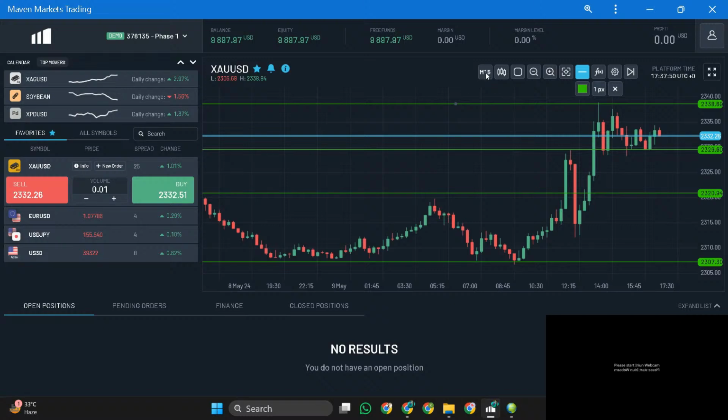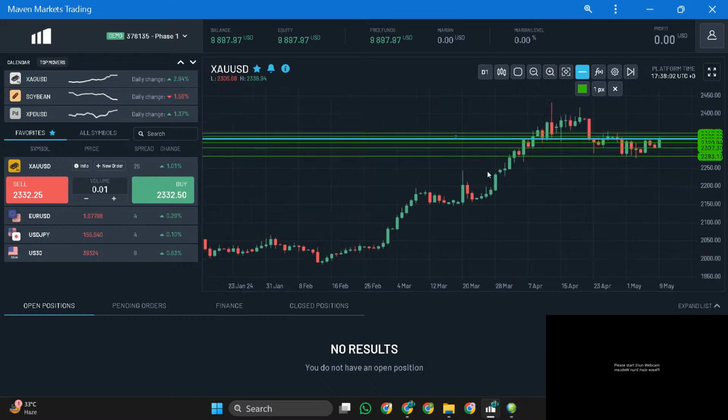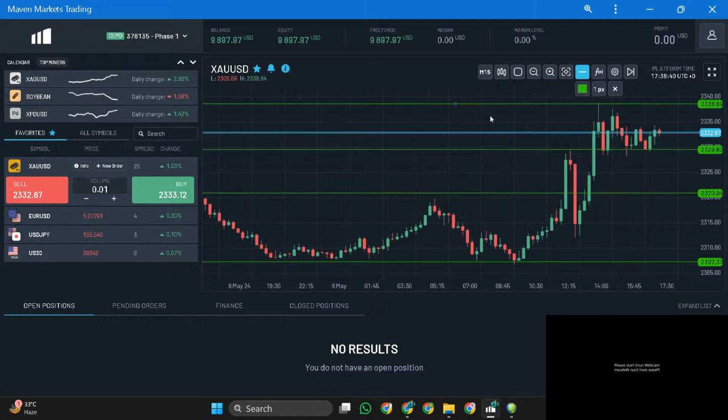Let's check daily trend in gold. So that's green, red, green, red, green. So you can see nice pattern forming in gold. By looking at this pattern, it is very easy to guess that next move is going to be a red. So today we'll be waiting for some kind of selling opportunity in gold, but at a desired price, not anywhere. So high you can see 2338.69 is the high for today. So we will be waiting for gold price to come back to this particular level 2338. Okay, and then we will enter into sell position.